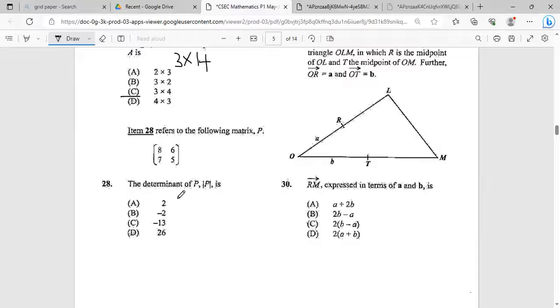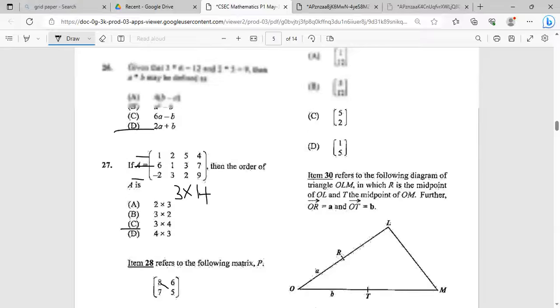So even though we're going to get 8 times 5, 40, minus, so we get 40, right? Because you multiply this and we get negative 42. I agree that it's going to be negative 2. But guess what? They want the modulus, meaning the positive. So that's 2. So that's what they are testing, if you know that this means modulus. Unless the maths rules change, but that's what I was taught in college.